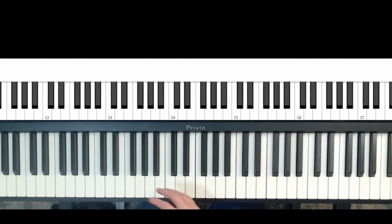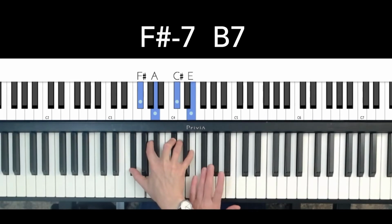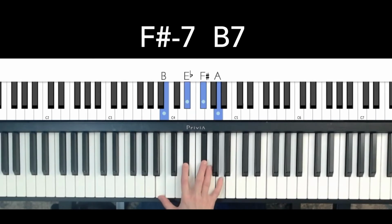So the next chord is F sharp minor 7, which is a minor triad with the flat 7 on top. So it's a whole step lower than the root. That's how you can remember it. And then the next chord is a B7, which is B, D sharp. I hate when Chordy does this and they tell me it's an E flat. It is so a D sharp, but whatever. An F sharp and A.